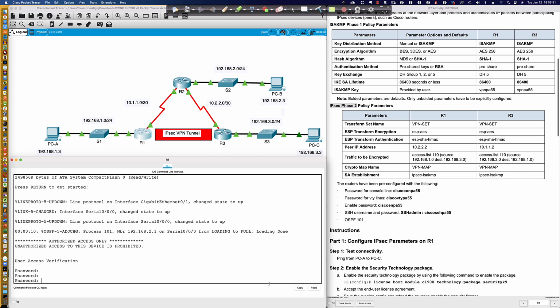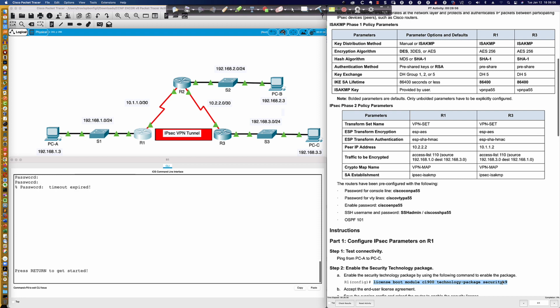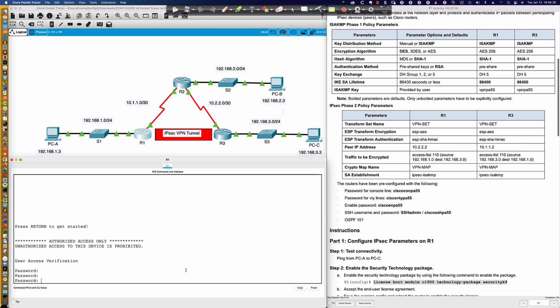Now, I'm going to give you a great little hint here. If you pick up a 2911 or a 3900 series or a 1900 series off the internet to put into your lab, this will activate the security license so that you can do all these things. And it's a right-to-use license. I think they give you 8 weeks to use it out of the gate. Again, it never expires on you, and you're supposed to true up, actually pay for it. But if you didn't, you would be okay to continue to use the license.